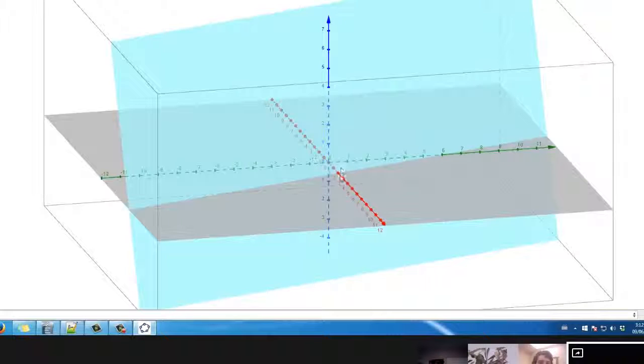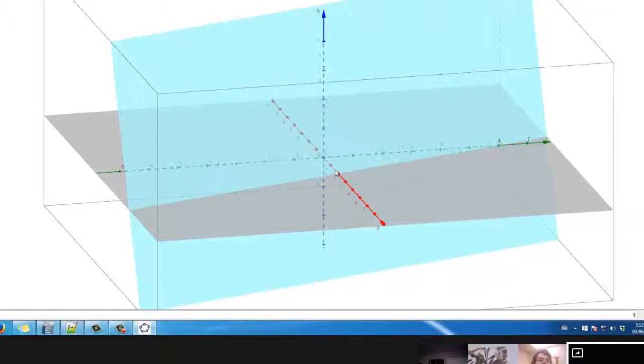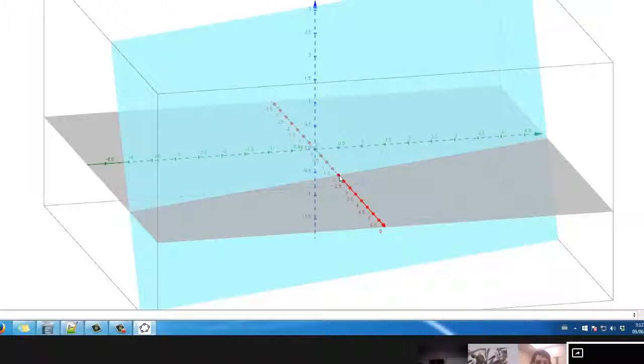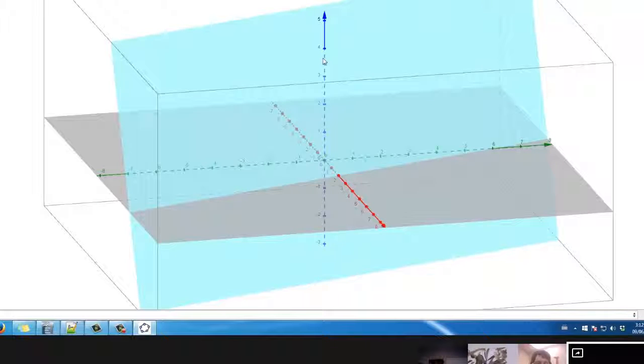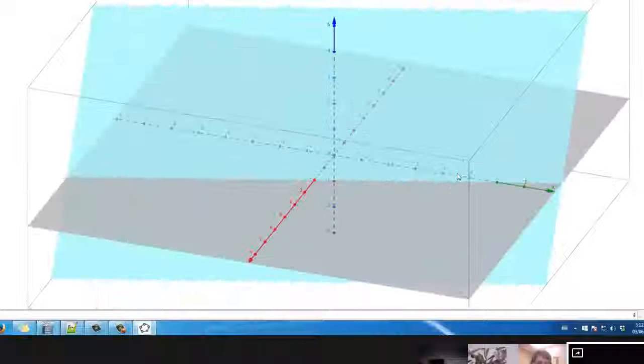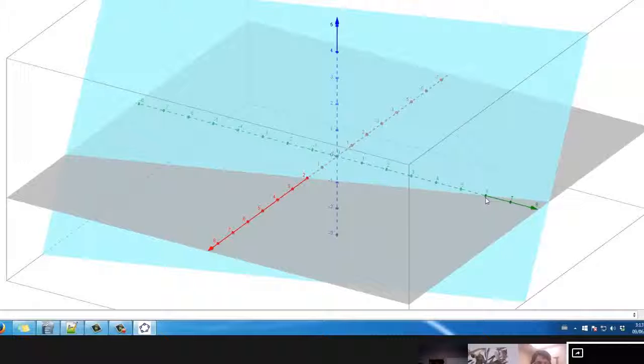Okay, so there we go. As you can see, I don't know if you can see it. Does that show up okay for you guys? Yeah. Okay, you can actually see there the plane intersecting the x-axis at 2, just the way we'd calculated. You can see that it's intersecting the z-axis up here at 4, and you can see that it's intersecting the y-axis at 6, just the way we predicted with looking at the intersections. So you can get an idea what the plane actually looks like just by doing the intersections.